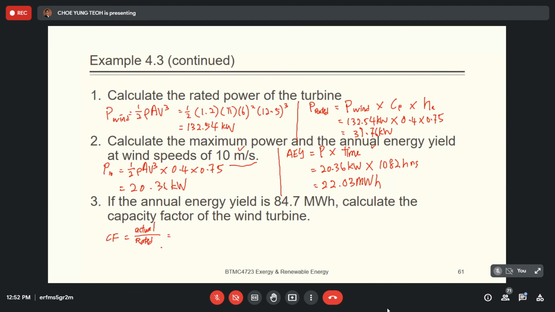It can be given in terms of power, actual power divided by rated power, or actual energy yield divided by the rated energy yield. For this case, the actual is given already, 84.7. But the maximum is not given. But I know that the rated power is 39.76.